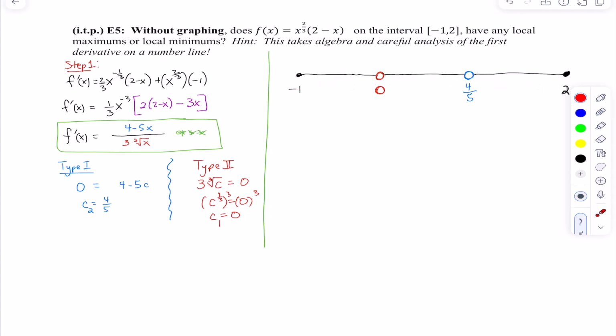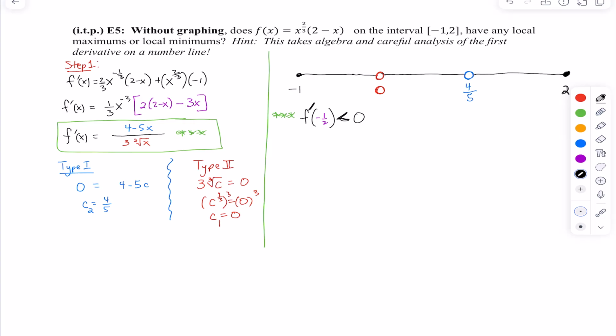So it's your choice. You get to pick your own test value. I'm going to indicate triple star here. And when you pick your test value, I'm going to put it back into the triple star function. And we need to pick a test value between -1 and 0. I would just pick -1/2. And we want to know if this is positive or negative. You do a little bit of algebra. Notice the numerator is positive. The denominator, though, is negative. So what's positive over negative? Positive over negative is simply negative.